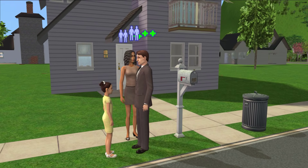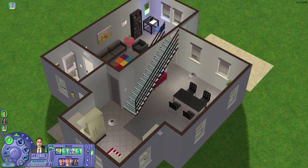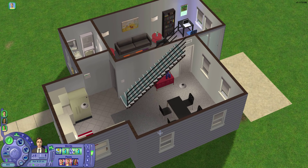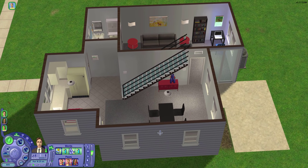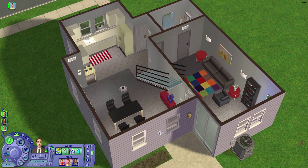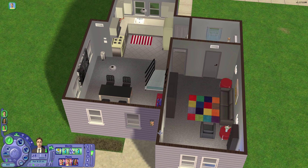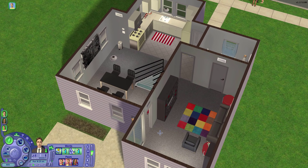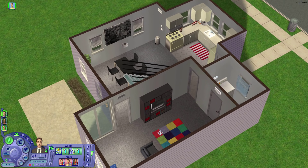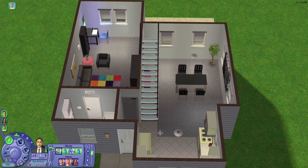I'll give you a tour of the house as well. The Burbs were one of the original families from Old Town in The Sims 1. After John's father Brad died, he and his family moved back to Sim City because that's where his mom Tiffany wanted to live in her old age. Now that Tiffany has passed away, John and Jennifer have decided to move back to Pleasant View to raise their daughter Lucy. They didn't want to raise her in the city environment — they wanted more of a small town environment for her.